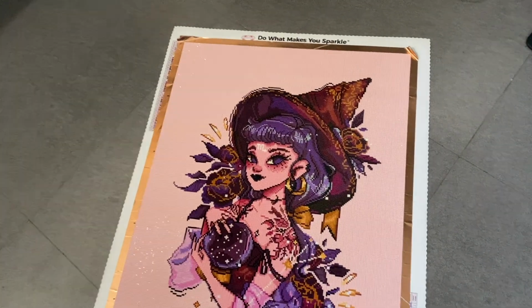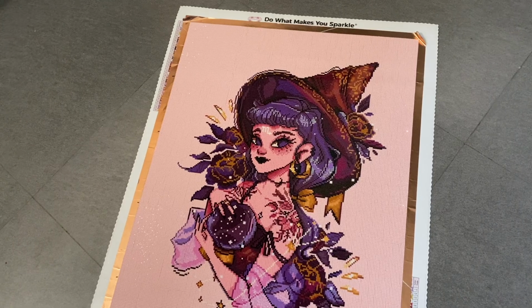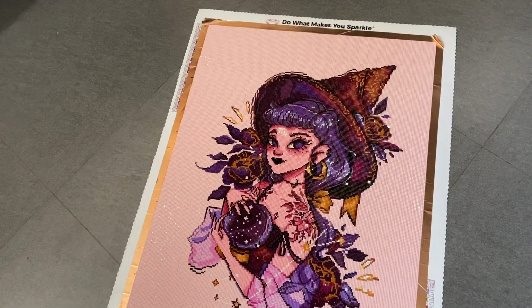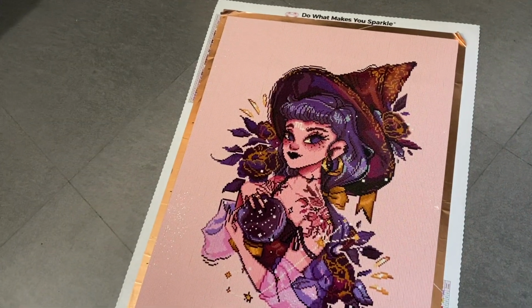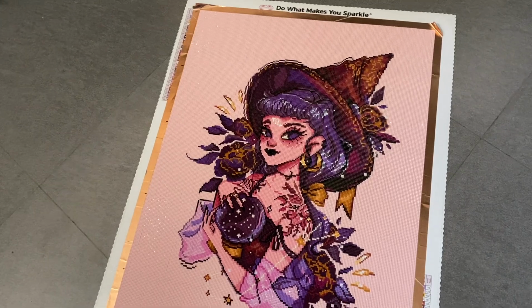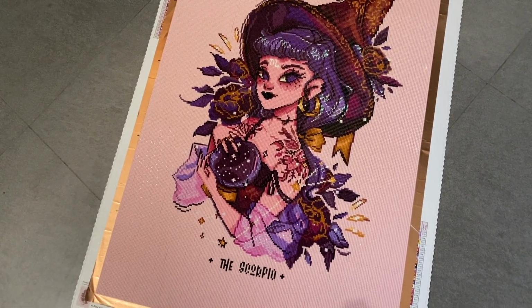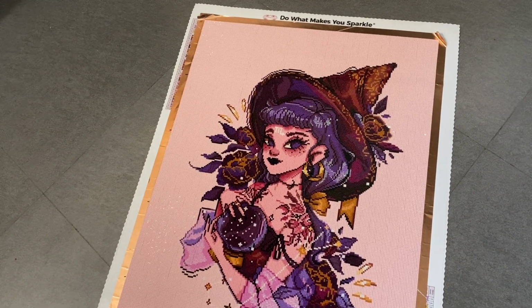I was thinking about working a bit slower on her, but then one day I just did the entirety of the color blocking surrounding her and on the top part, and I just couldn't resist. I had to finish it pretty much. So I'm so happy. She's gorgeous.